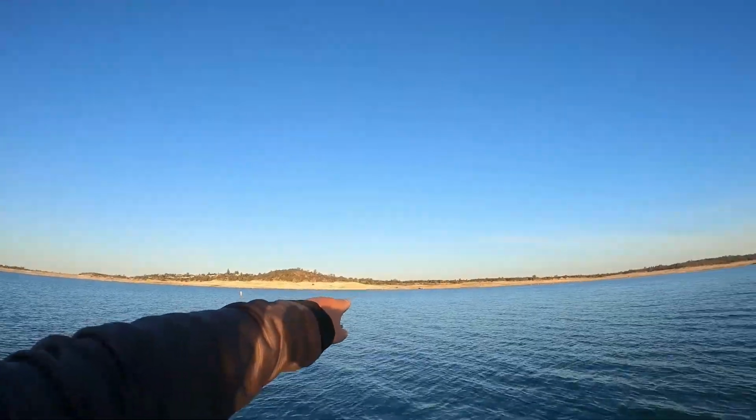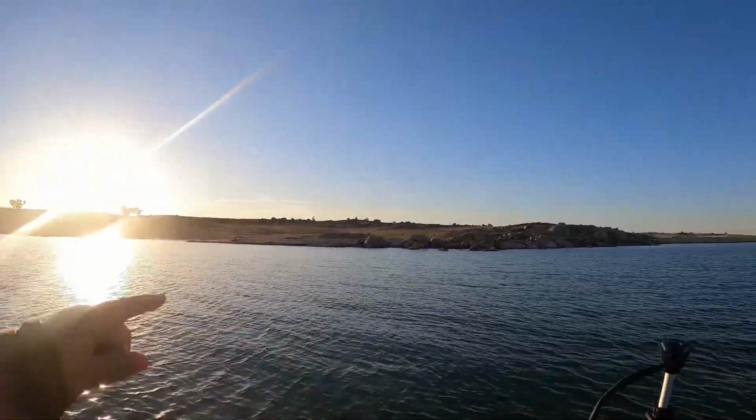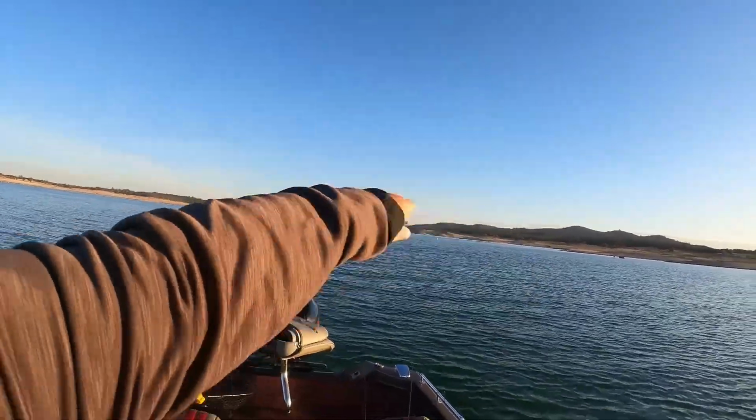The launch ramp is right there, and this spot right here always looks so good in the morning. I'm gonna start out with my jerk bait. It's definitely gotten a lot colder, and then I'll move to a spinner bait off of these rocks, and that's it. After that, I'm gonna go up to that pipe spot there, just down a little bit further north. I don't know, somewhere over there, over in that yonder.